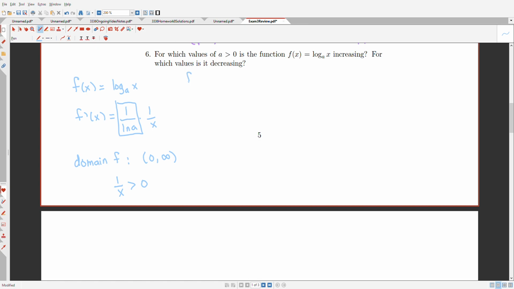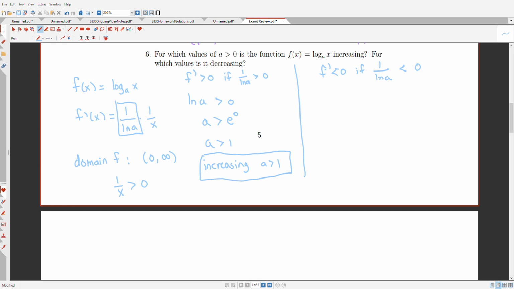So what we'll have is f prime will be positive if 1 over the natural log of a is positive, and f prime will be negative if 1 over the natural log of a is negative. Well, I'll stick to the part of the column I've created on the left. It's not too hard to see that if 1 over natural log of a is positive, that's the same thing as saying the natural log of a is positive. And now I can undo the natural log of a by e'ing both sides, and e to the 0 is 1. So f prime is positive whenever this number a is bigger than 1, so we're increasing if a is bigger than 1.